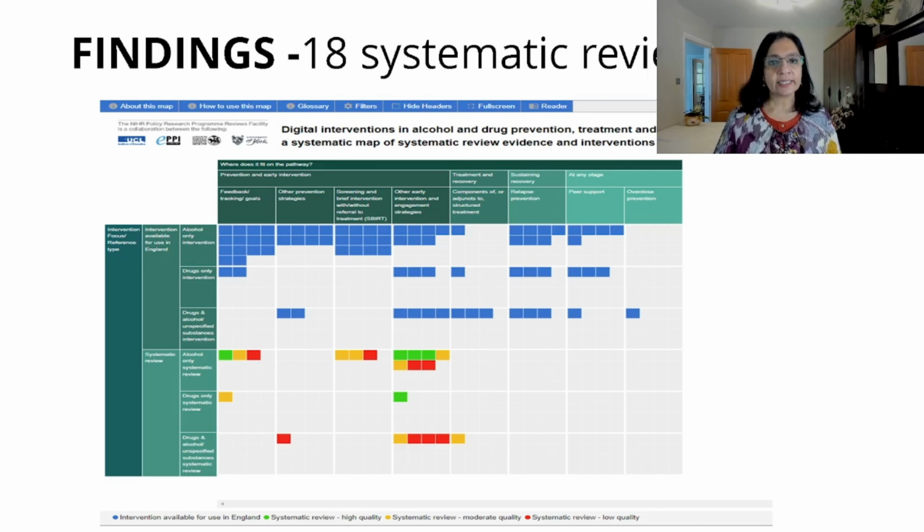Below the blue blocks you can see some coloured blocks. These are coded with a traffic light colouring scheme, which you often use to code systematic reviews when assessing quality. The green shows that the systematic review is of high quality. The orange block shows moderate quality systematic reviews, and the red block shows low quality systematic reviews. So at a glance we will know how the systematic review evidence is clustered around which aspects of the pathway, and how the interventions are plotted along this pathway.